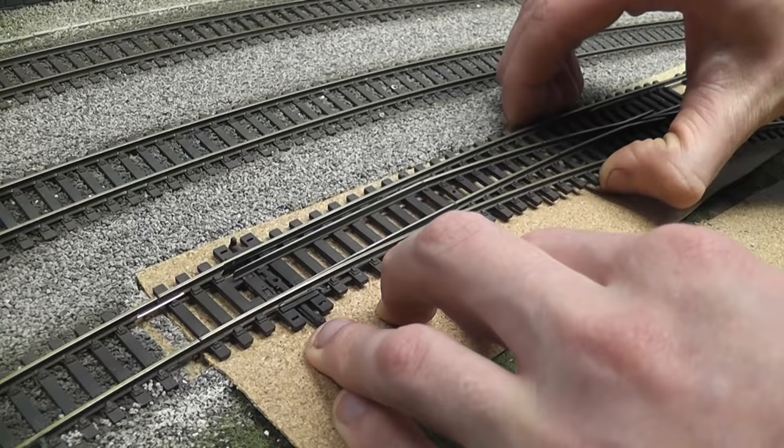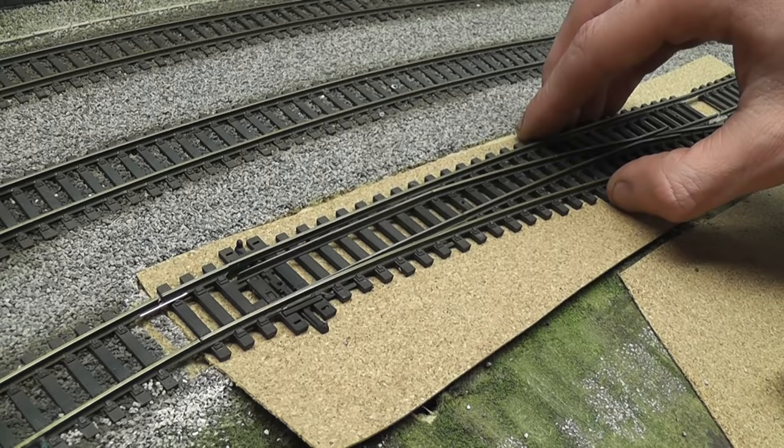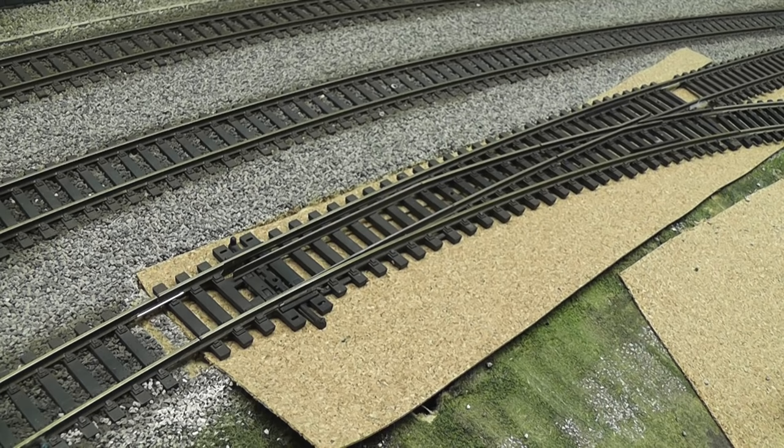Try to make sure that the gaps where the fish plates are even. It's very easy to do something like that with track. You end up with a gap at the top and it's snug at the bottom. That will give you a kink. It's very noticeable when trying to round that curve. So try and keep everything nice and straight and true. And if you're struggling to get round a corner, then consider using a tighter radius, rather than just try and pull it round, because you'll end up kinking it all.